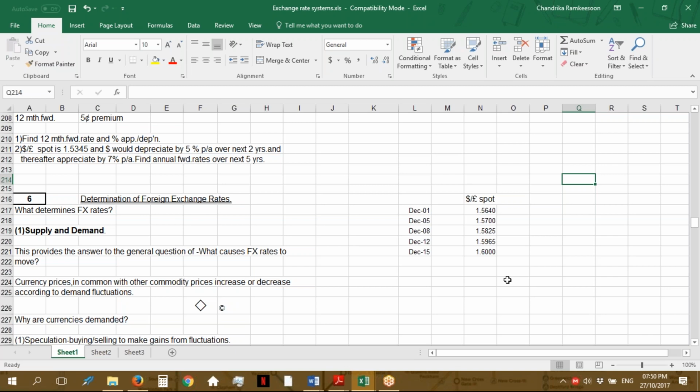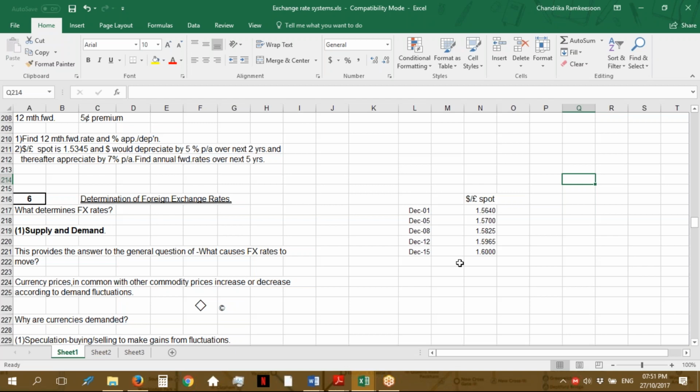One, a free floating rate system, where literally the rate is allowed to move up and down and find its own equilibrium on its own. And then there's a dirty float system or a managed float system, where the central banks of the country would often intervene in order to sort out the rate because they think it's either strengthening or weakening too much. These are things, of course, you should know.